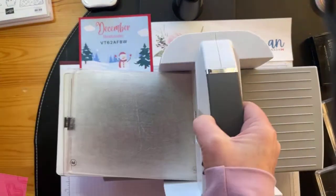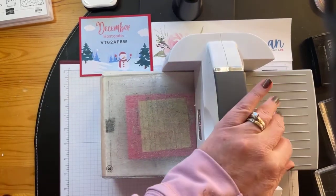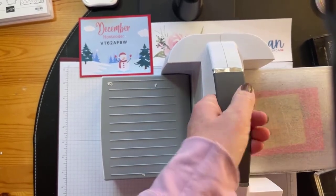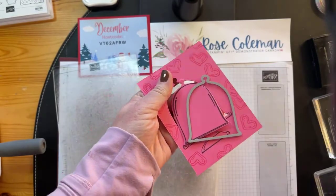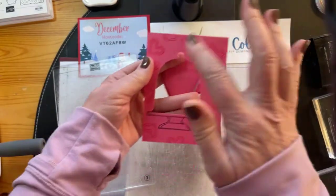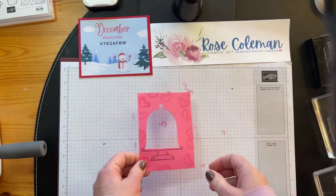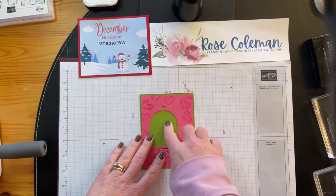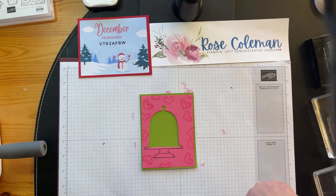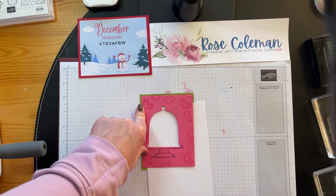I'm going to press it down and then bring in my stamp and cut and emboss machine to cut that shape out — easy peasy. I've got my machine right here; I'm going to lay this down, put my top plate on, and roll this through. All the cracking sounds are normal — that's to be expected. So then we can peel off our Post-it note and get this dome shape — the nice dome for our cloche. Now I'm going to use this with my layer of Granny Apple Green. But I want to have a bit of white in there, so I'm going to use a piece of white cardstock behind the dome because I want to do some stamping inside it.